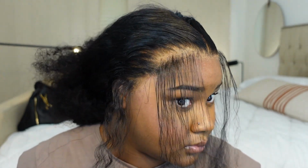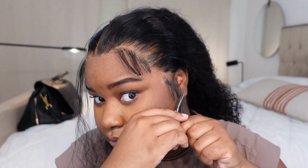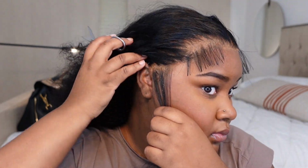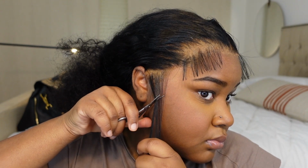But all I can say is you want to make sure that you're going in with your hot comb to pretty much straighten out the hair, because obviously the hair is curly, and you're going to want to cut your baby hairs and make sure you're not cutting too short. It's better to go longer than short because you can't add hair, but you can always take away. So that's also a rule of thumb.